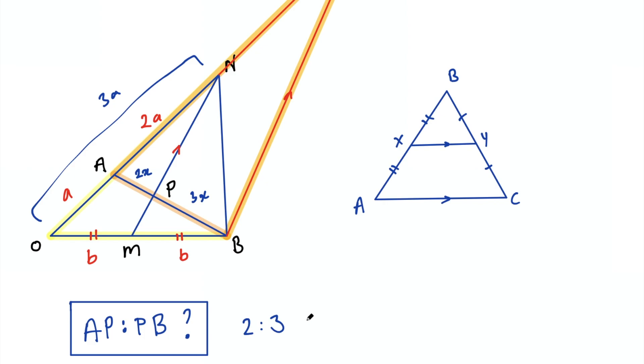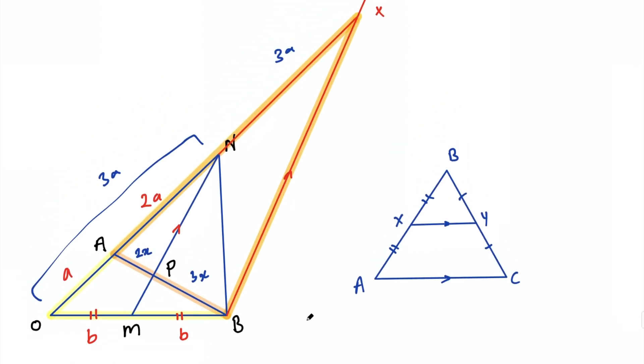So there's a really nice neat solution there looking at the ratio of the sides that are intersected by a line parallel to the other side of the triangle. Hope you liked that problem. Thanks for watching and I'll see you in the next one. Bye for now.